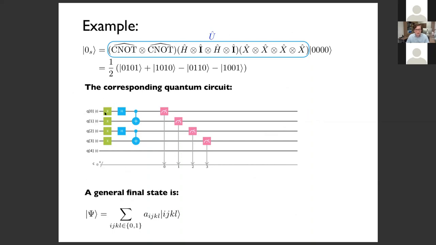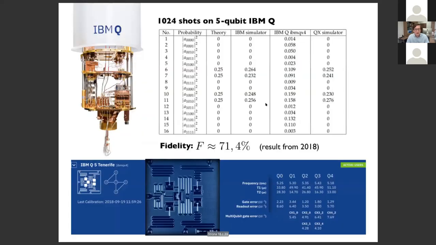Just using the Pauli matrices, the Hadamard matrix and the CNOT gates. So we just take 4 qubits in the zero state initially, and for the 2 pairs you generate the Bell pairs and then you get the answer. This is something very simple, and this is what we started with in 2018. We simulated that on the IBM quantum computer, a 5-qubit quantum computer, and the fidelity of the state that we got from the simulation was pretty low.